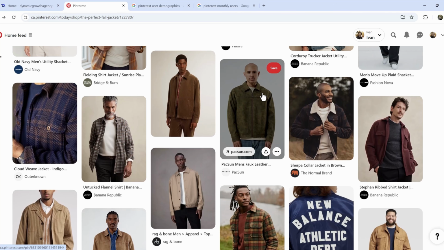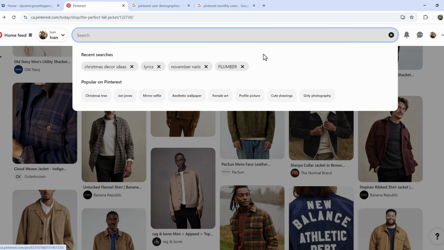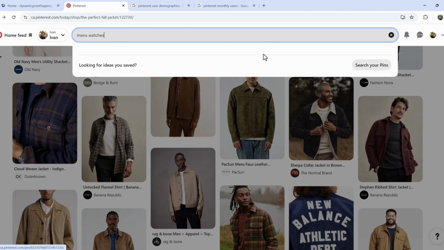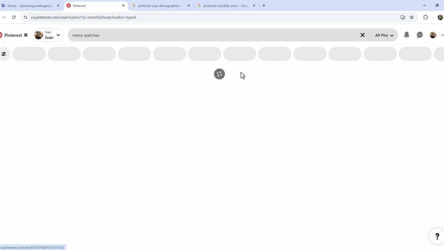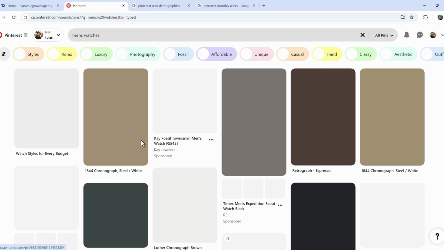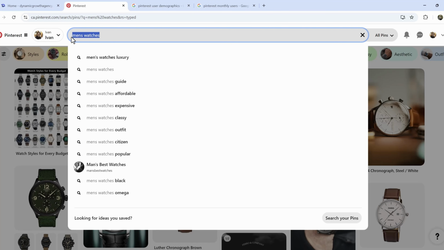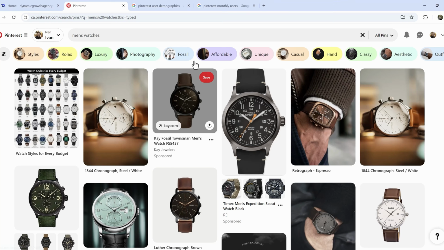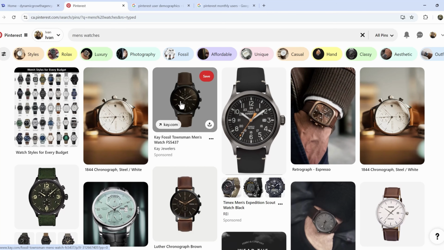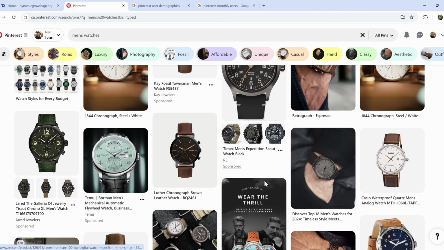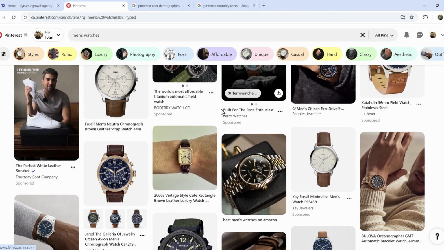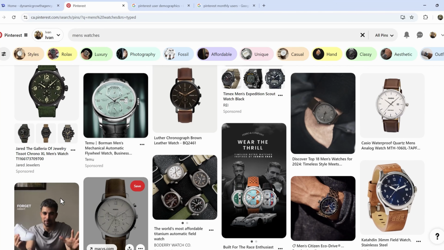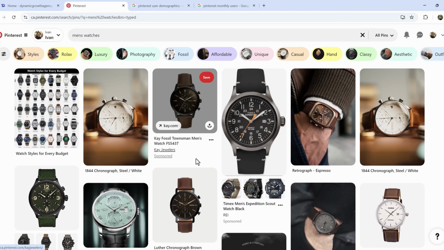Now, that's not all. The reason why I was talking about Google is because if you come over here and type in, for example, men's watches, the most typical example that you'll see, you can also go by search, see? So not only by discovery and by interest groups and interest targeting, but also by search. You'll see a sponsored video over here or a sponsored ad, which can be a video as well. You can come down, see more ads here. Yeah, so hopefully that gives you an idea for what Pinterest ads are.